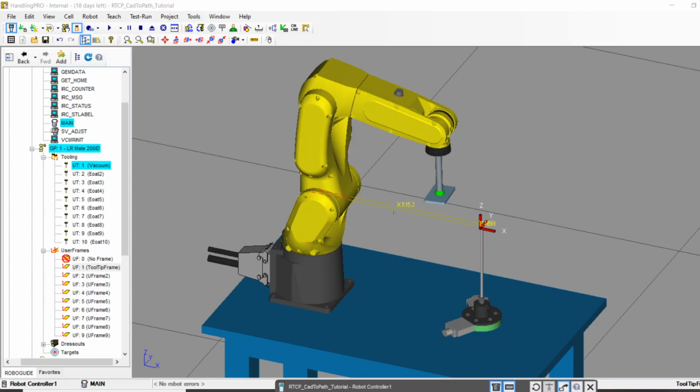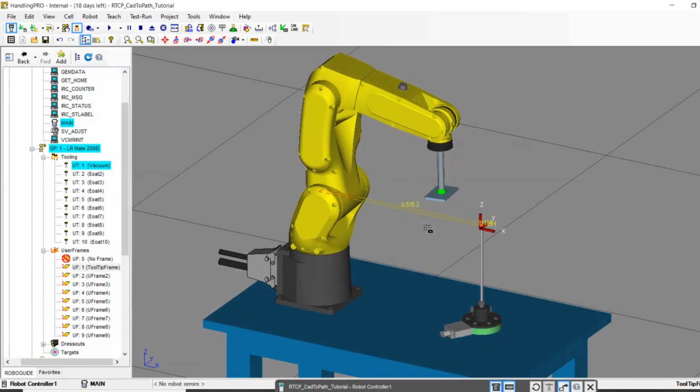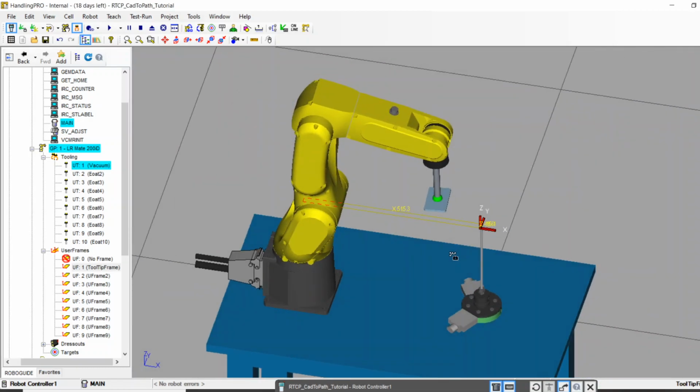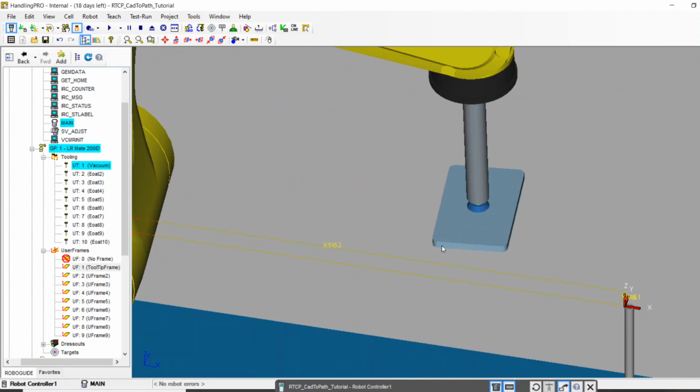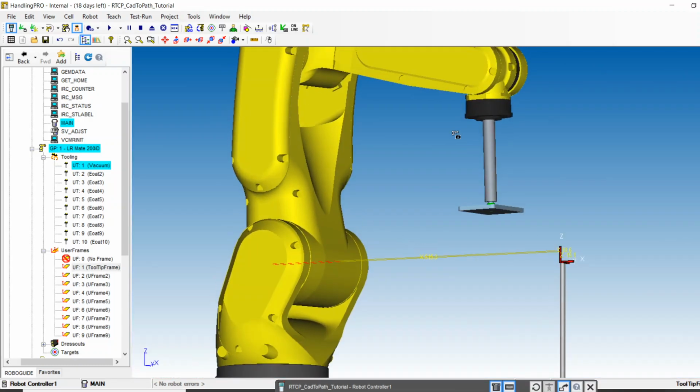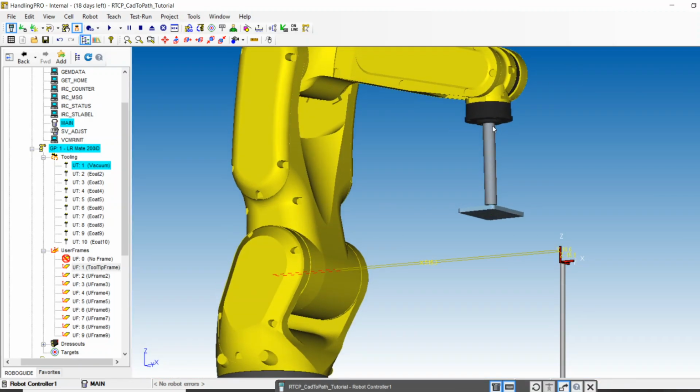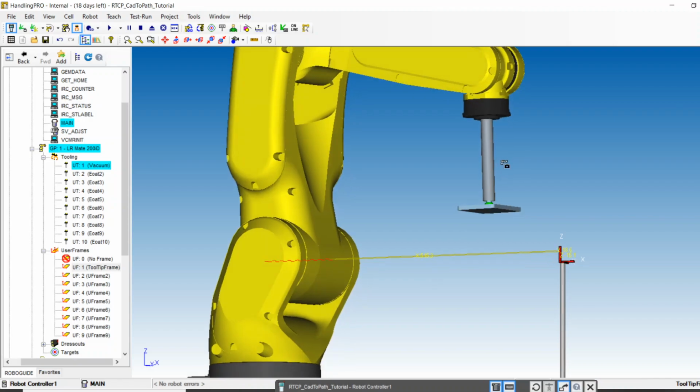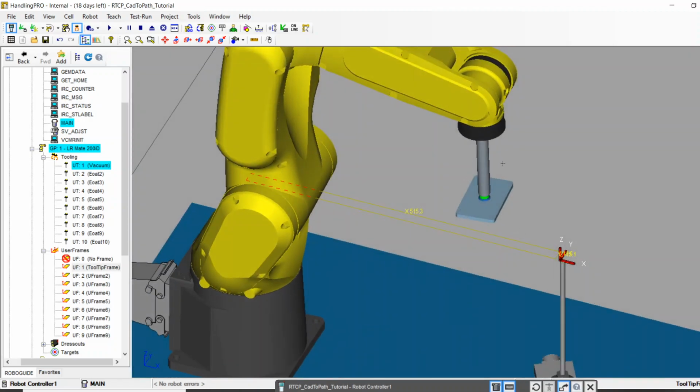All right. So the next thing I want to do, let's start with the easy stuff. I want to define a home position, a starting place for this robot. Now, on this part, if I only wanted to deburr 2 or 3 sides, I wouldn't really be too concerned about my J6 orientation. But in this case, I want to go around the whole part, which is 360 degrees.